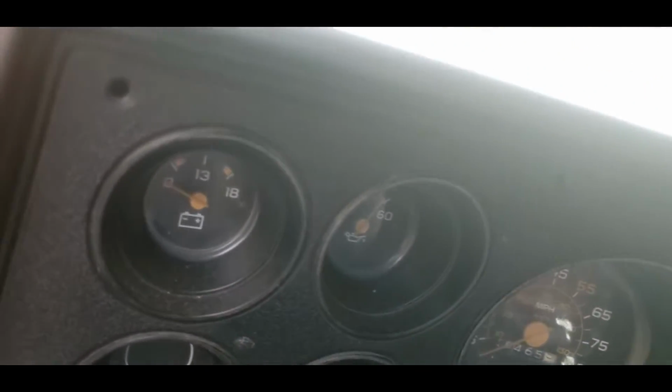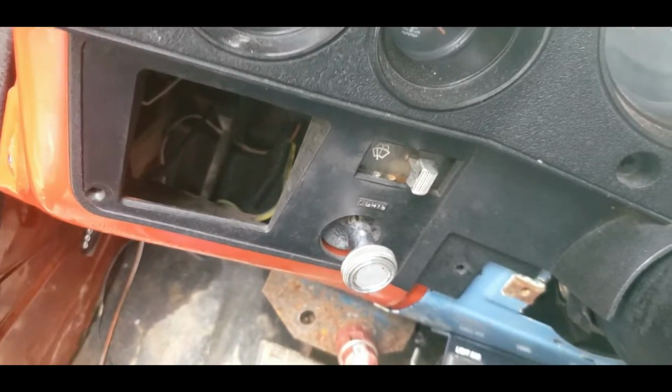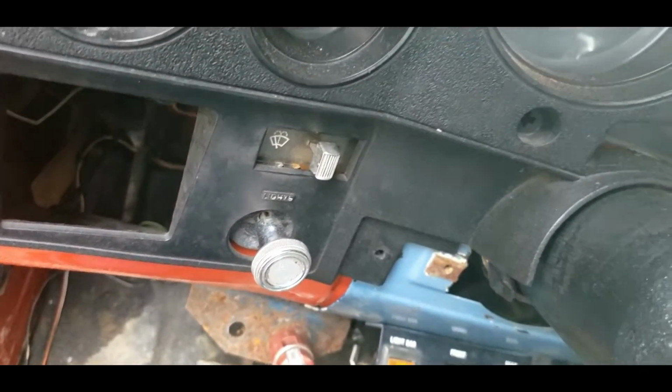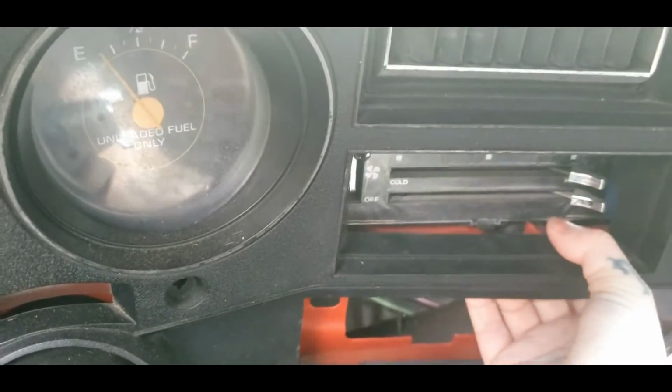And if it's having trouble coming loose, double check. Make sure you have no bolts left in it. I do not. So it should come out. It should now. There it goes.